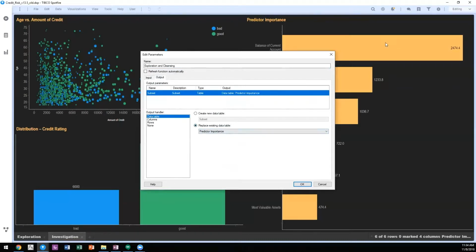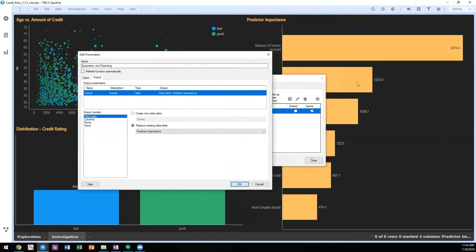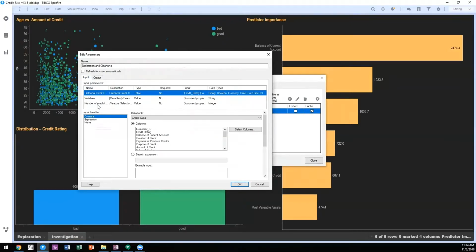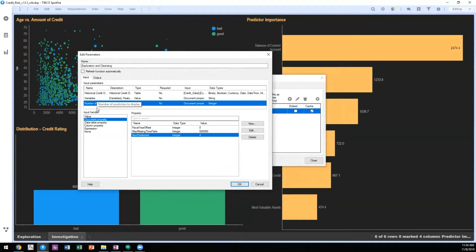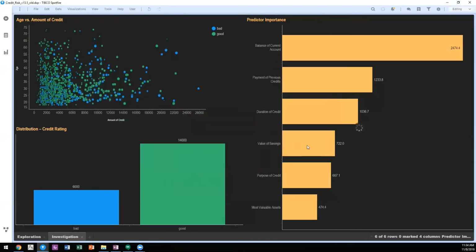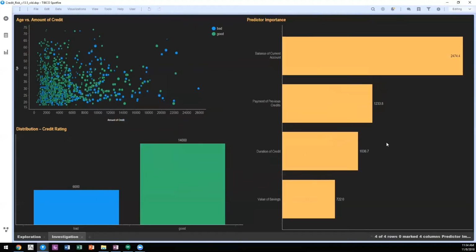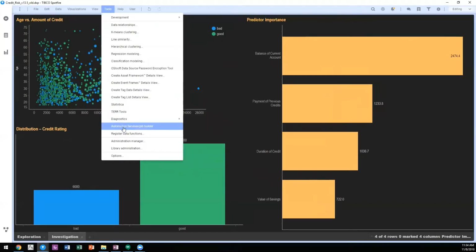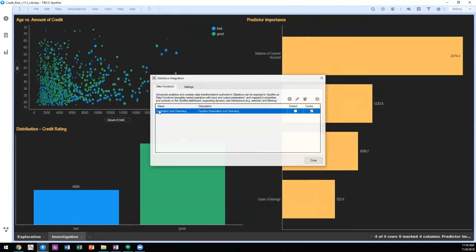Now, to show you that this is automatically going to change based upon those document parameters, you can look and see that I currently have 6 predictors. But in the data function property, I've changed it to 4. So if I make this selection for refresh function automatically, OK, it's going to recalculate, and you should see that it just reveals 4 predictors. I'm going to create a button in a couple of seconds, though, so I want to remove that selection for automatic refreshment of the data function.